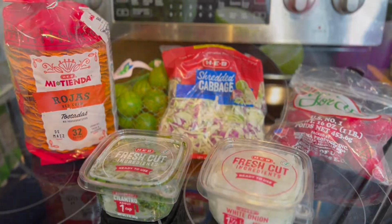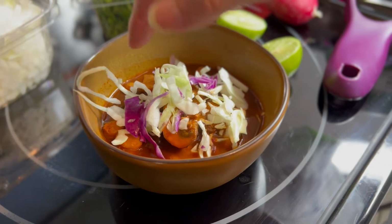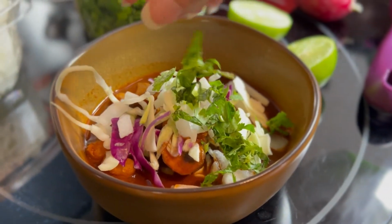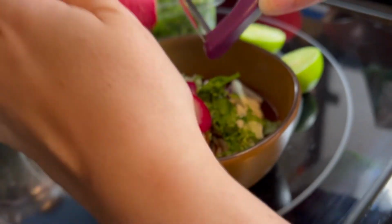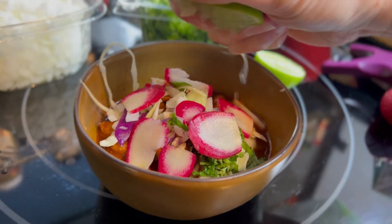And that's it. Let me show you how I assemble it here with my soup that's been served. First, I put down my shredded cabbage, then my onions, and then on top of that, we do our fresh cilantro. And then I'm going to use my vegetable peeler here to make very thin slices of my radish. Again, you can use a knife to do this. Either way is really difficult for me, but this works pretty well.